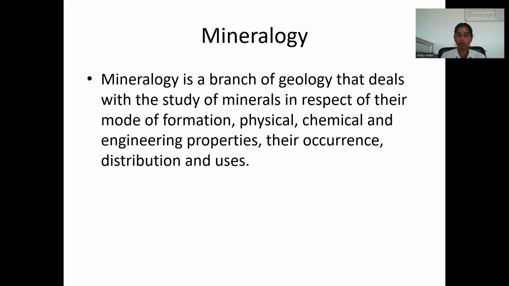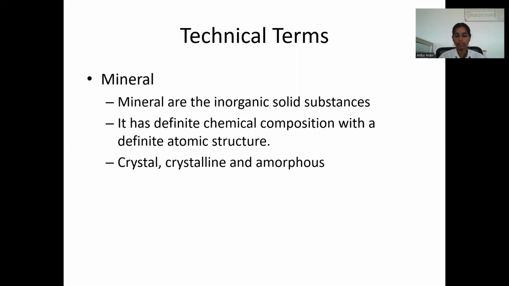mineralogy. First one, mineral. A mineral is a naturally occurring solid, inorganically formed, with a definite chemical composition and a definite atomic structure. For example, ice is a mineral, but water is not a mineral. Mercury and petroleum are minerals, even though they are in liquid state. There are more than 2000 minerals known to occur in the earth's crust. Already in the first unit, we saw what the crust is.